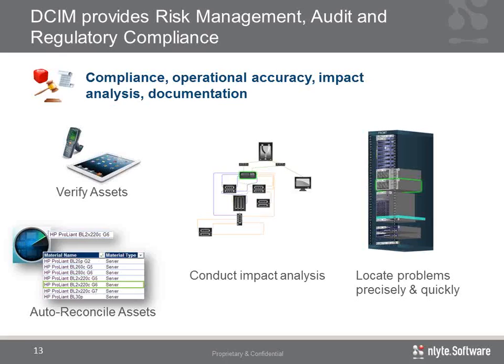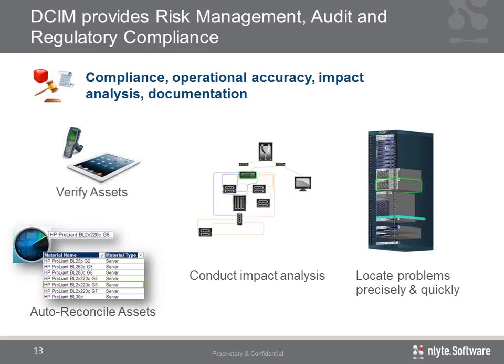After that's completed, you want to move into impact analysis. You want to mitigate the risks associated with your concerns about the assets and auto reconciling. So once you design and identify connectivity, you're now able to show what is connected to what, where power is running, and any concerns you may have with your power. Now, once your database is up to date, you can show what's connected.